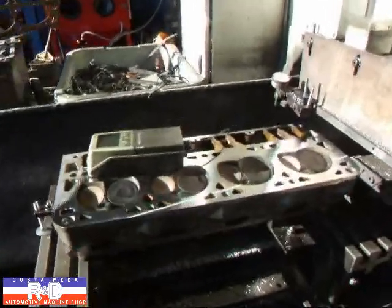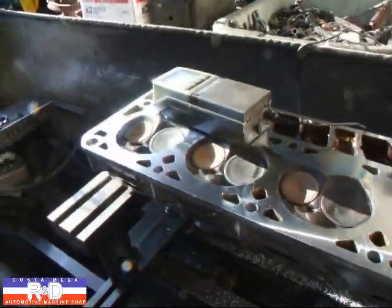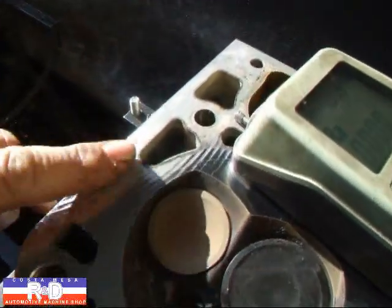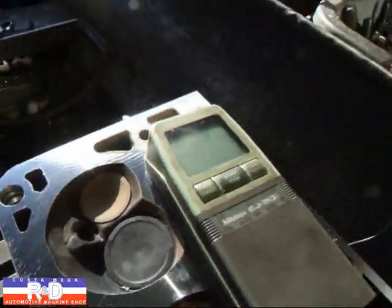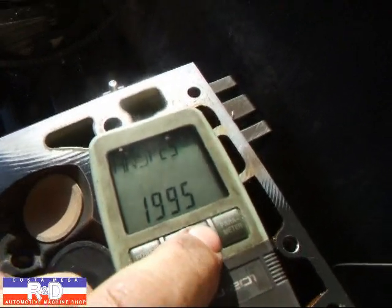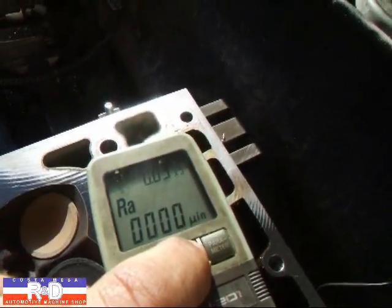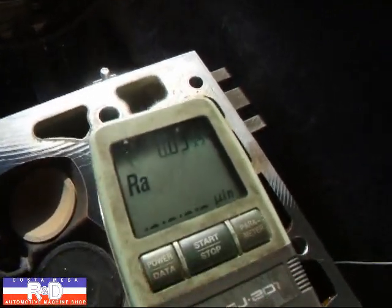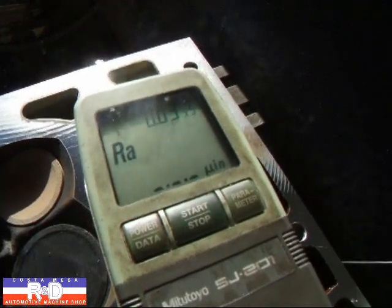Hi, it's your owner coach from Mason R&D. Today we have a late model Chevy V8 cylinder head on a resurfacer and I wanted to show you this little section over here. We still have to clean this up. I wanted to measure the RA for you and show you what that's all about. This is a head that's never been off the truck before and you want to see what kind of RA the factory gives, and then we'll measure what we've got.